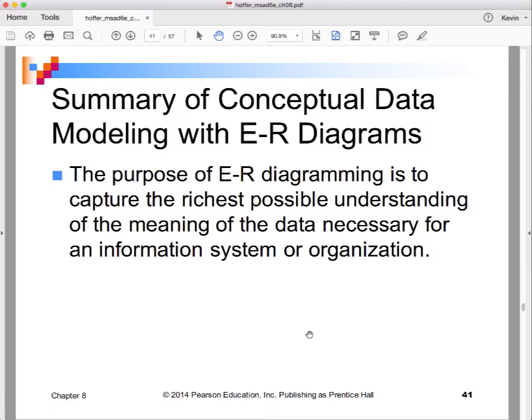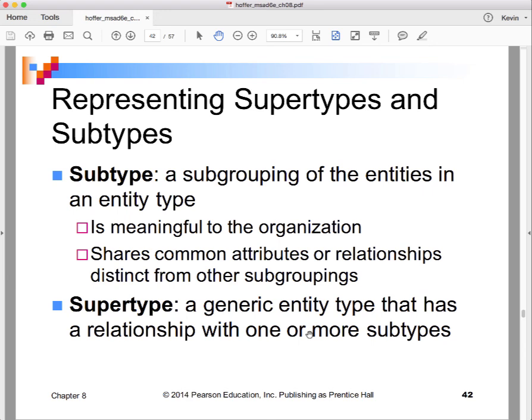And here's a summary. We're not going to worry about supertypes and subtypes. Two reasons. One, supertypes and subtypes are not directly implemented in relational databases. And that's really the promised land for us.